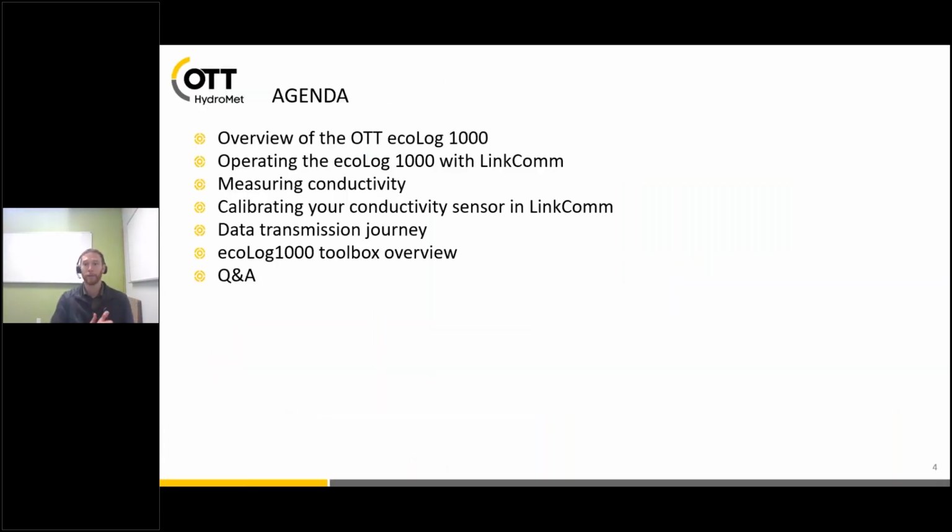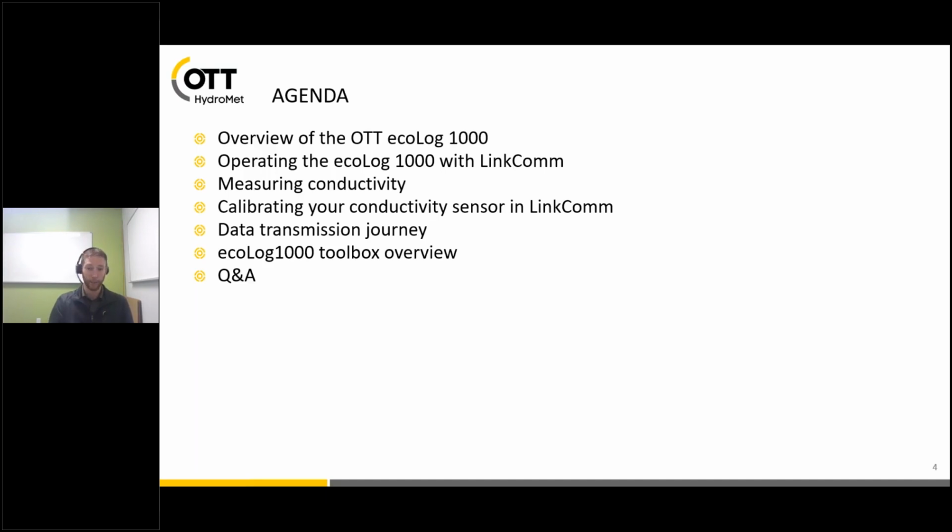So that was a little bit of how to use the GoToWebinar platform. In terms of the agenda of what we're going to go over here, I'm going to give a pretty high-level overview of the ecoLog 1000, and talk through operating the ecoLog 1000 with the user interface. Some of you may be familiar with that, LinkComm. We're going to talk about measuring conductivity because it is a bit of a newer feature on the ecoLog 1000 that we have recently launched.